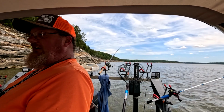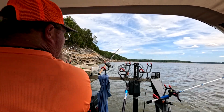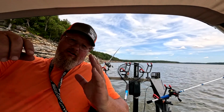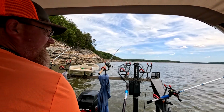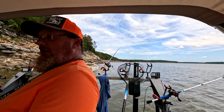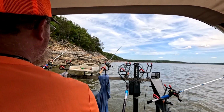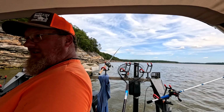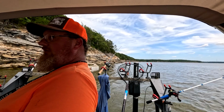But what I'm doing is there's treetops at about 18 to 20 foot down. Occasionally there'll be one a little shallower. I'm dragging the crankbait right across the top of these treetops. That's what I'm doing. It's 39.5 foot here, but there's treetops setting around 18 to 20 foot down, all down along this bluff. 43, 49 foot. See, I'm just right on the edge of the bluff.